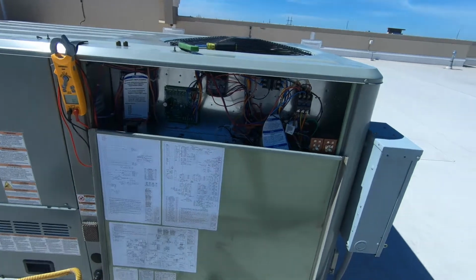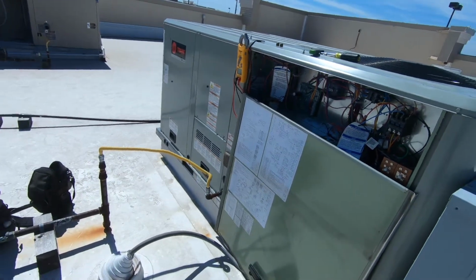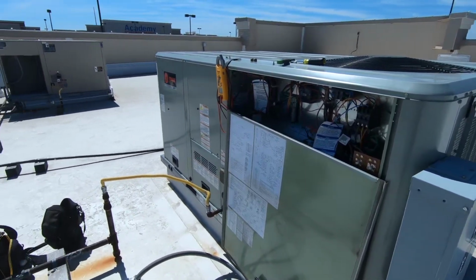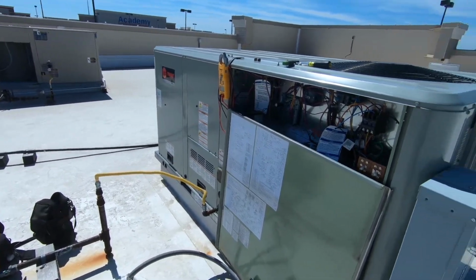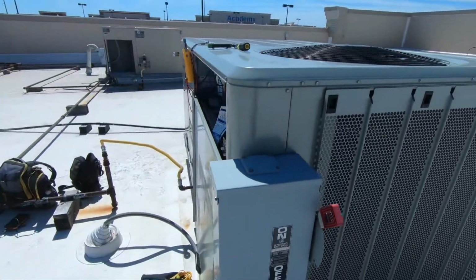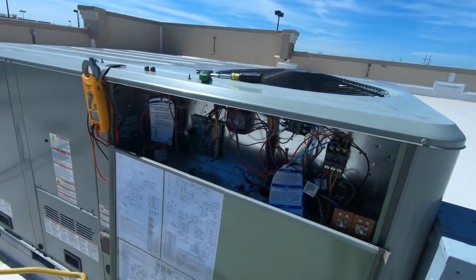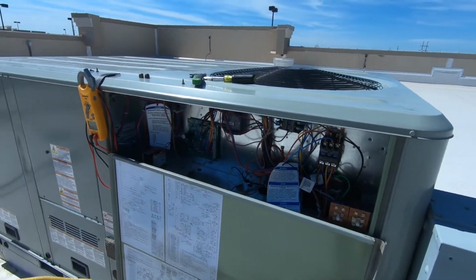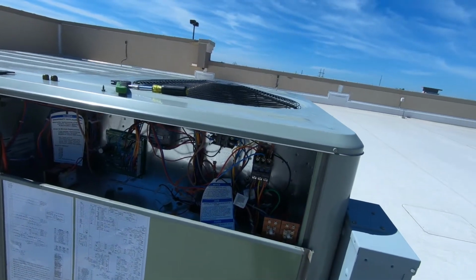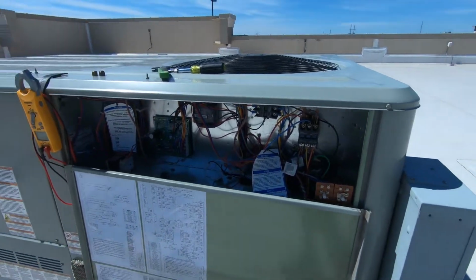These are the only possible things. So I'm gonna go talk to the customer, pick their brain, see if anything's happened where they had the smoke detectors go off for any reason or anything like that. But as of right now, it's kind of a head scratcher. I'm gonna go through and check all my wiring and everything else, but I think we're gonna be okay just to leave it, and we'll know exactly where to look when we come back.